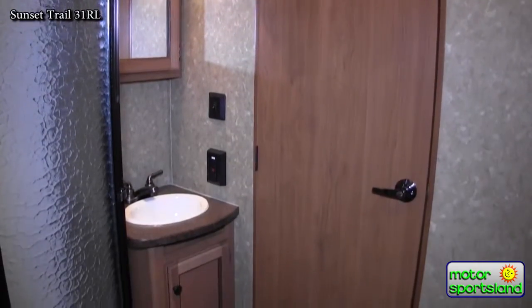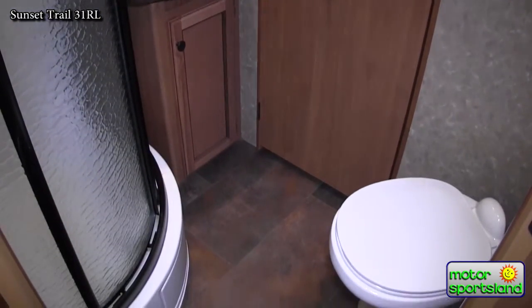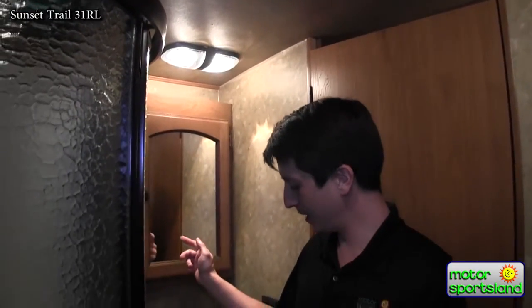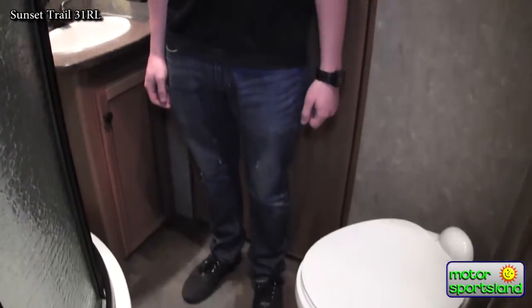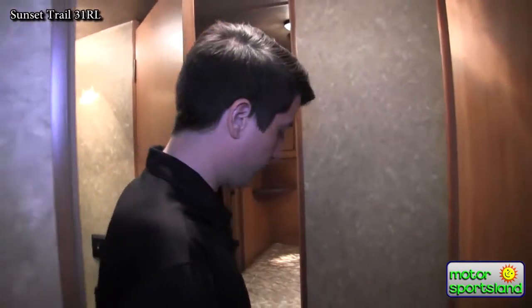As you come into the bathroom, you'll see a vent fan and skylight to add plenty of extra light and also get any odor out. Full medicine cabinet, sink, porcelain toilet, as well as a glass shower enclosure — this thing is nice. You can access the bathroom either from your bedroom or from the living area, so you can keep it as private as you like.